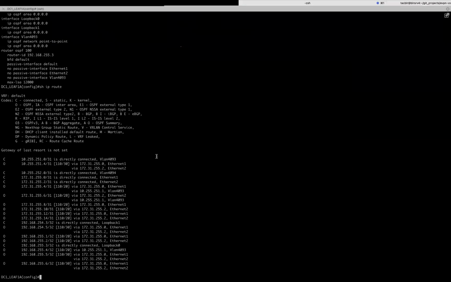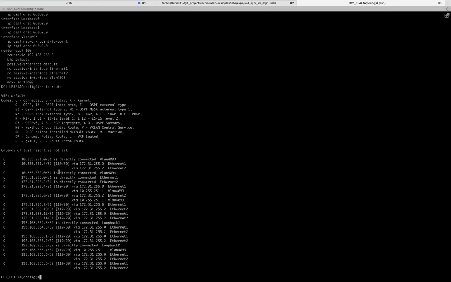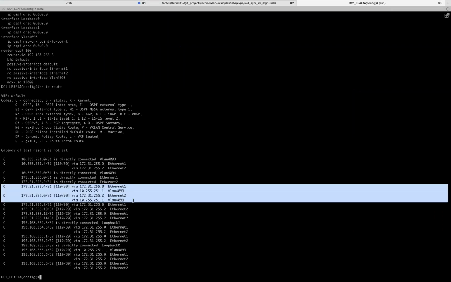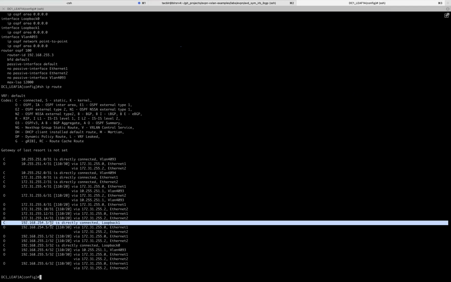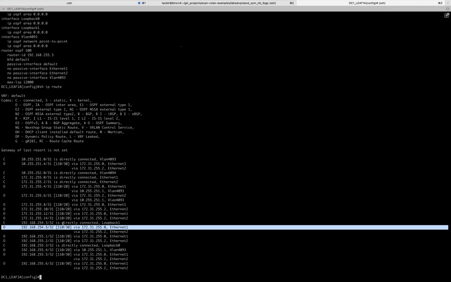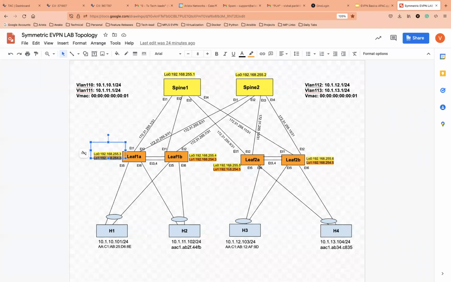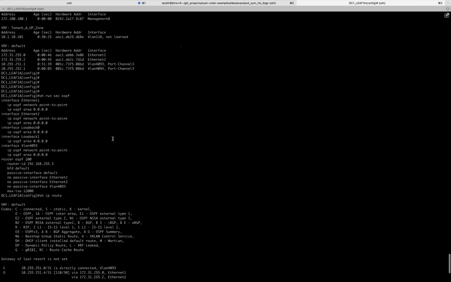So all these subnets, 255 and 254. 255 is loopback 0 and loopback 1, so we are learning 255 subnets, 255.4 and 255.6, through OSPF towards the spine. These are the two next hops, the spines. And 254.3.3 is one VTEP and 254.5 is another VTEP. So we are learning all the routes and loopbacks through OSPF, and this was the OSPF configuration.